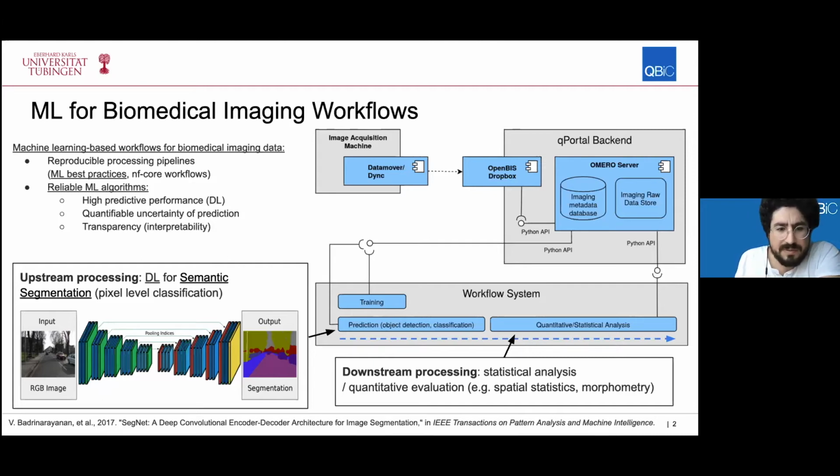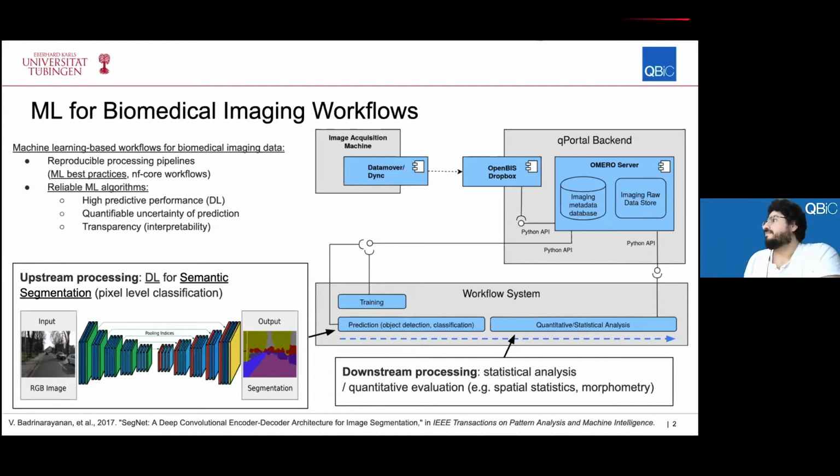Mainly, we focused on deep learning methods for semantic segmentation, and I will tell you about why we chose this, and why semantic segmentation is a very attractive task that is widely needed in many biomedical imaging modalities.